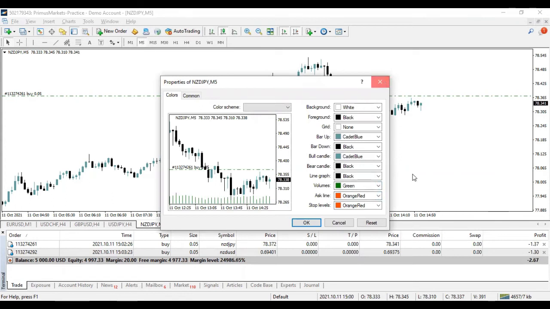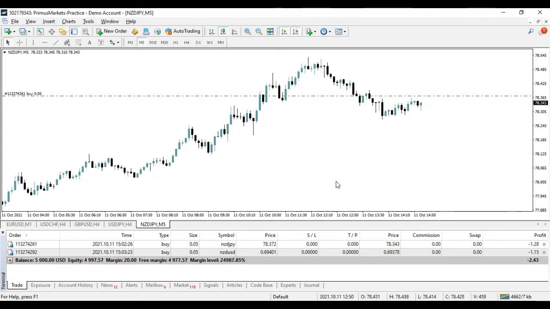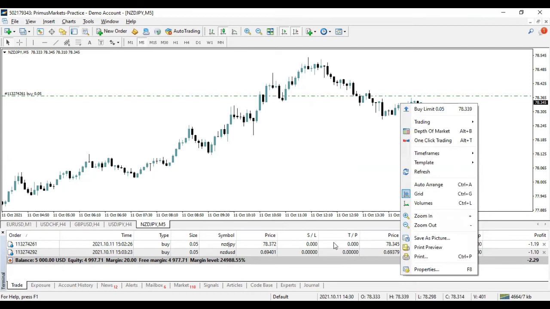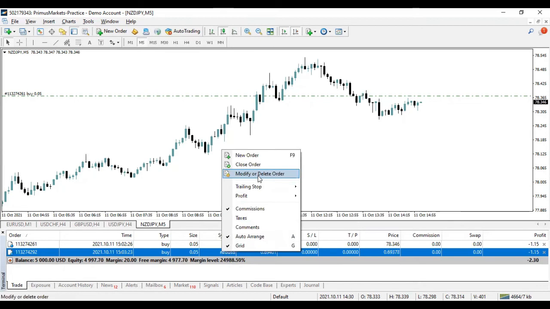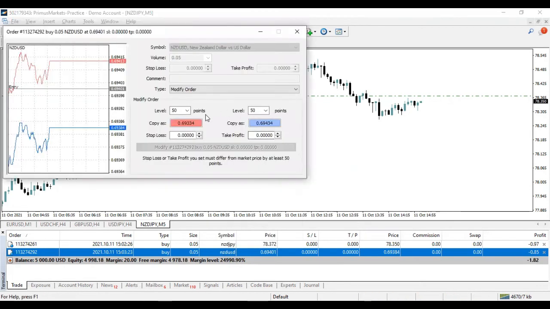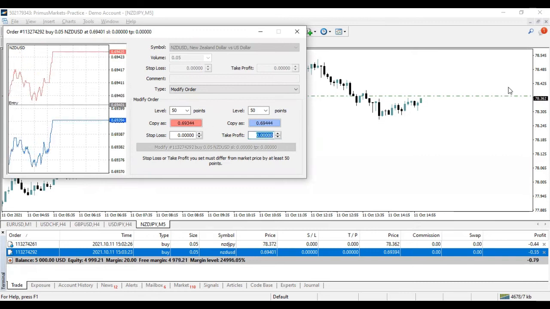Anyway, now if I want to customize my trade, I'm in this trade, I want to put my take profit. I can hover over the trade itself, right click, modify. So I can either delete the trade, or I can modify it. So let's say I want to modify it, and I want to put my take profit, and I'm thinking, maybe this thing will go to 78,545. So I'll put 78.545.